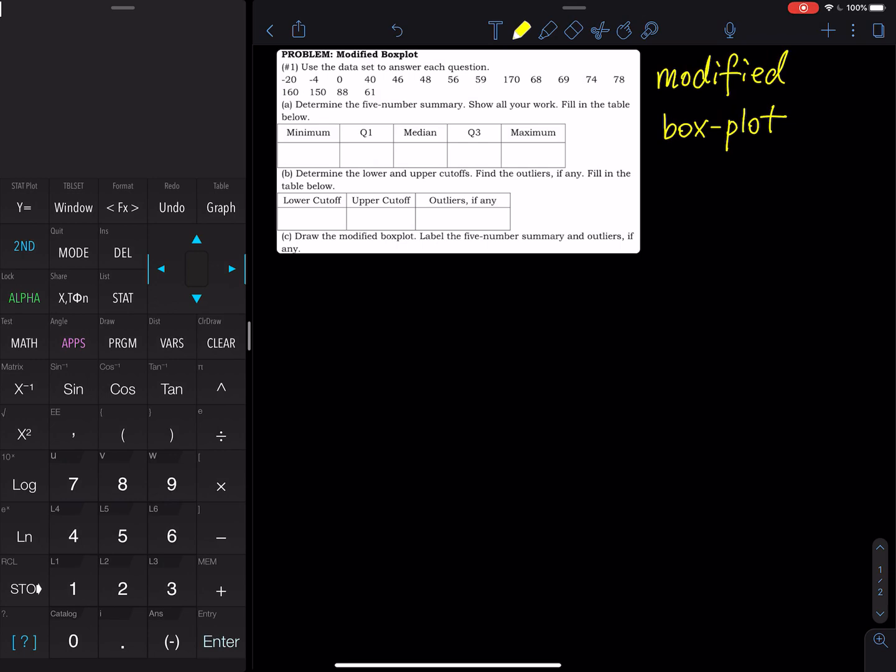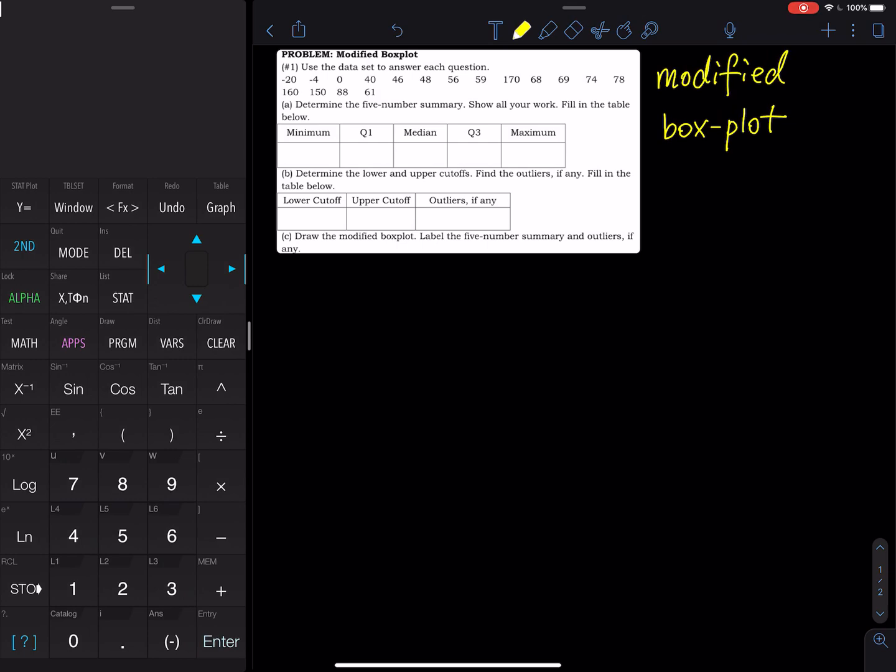But what we have done so far is we look at a data set and then we point out that a number doesn't look right, that number looks unusual compared to everybody else. So this is only an observation, that is not mathematical. So in a modified boxplot, we will prove that number is an outlier.